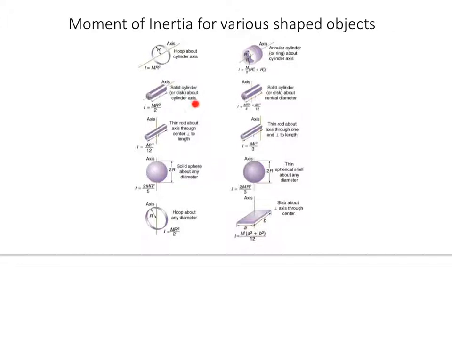The next one is a solid cylinder or a disk. The axis of rotation is shown here. That one is I is equal to mr squared over 2, 1/2 mr squared. Then we've got a rod here where the axis is going this way. That's 1/12 mr squared. Here we have a solid sphere. The solid sphere is 2/5 mr squared. And then finally the hoop, again, same here as here, but this time the axis of rotation is shown vertically here. And so for that shape, it's, again, 1/2 mr squared.